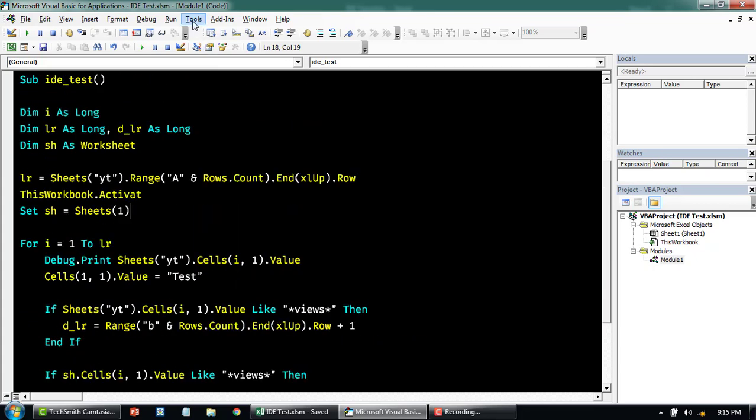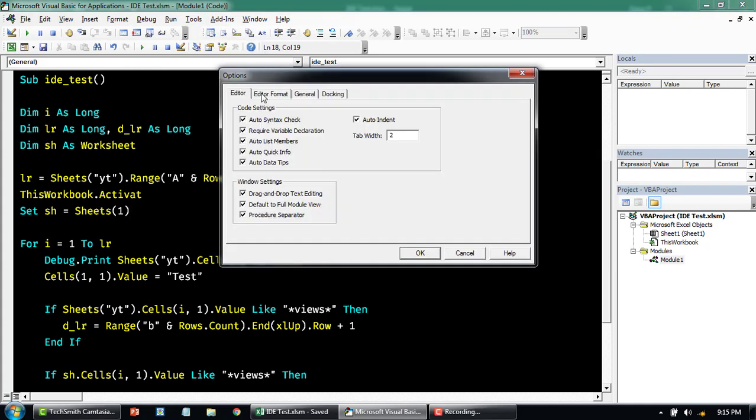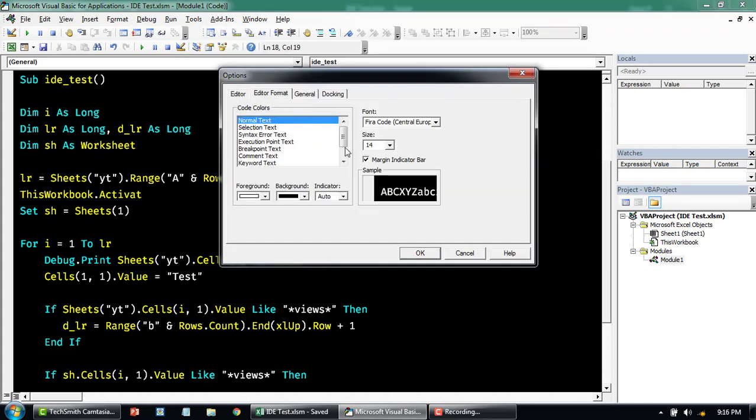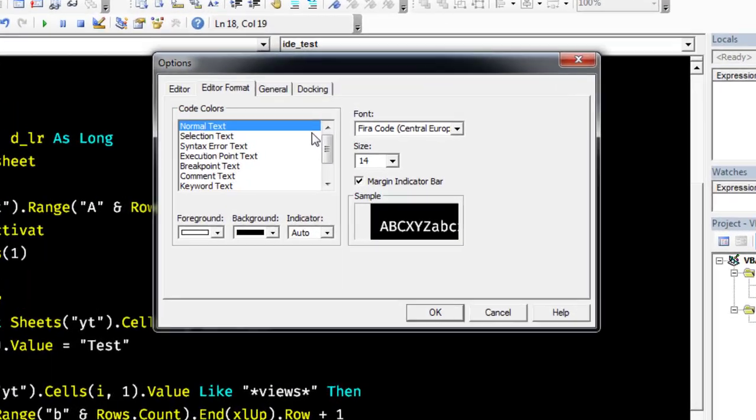Now I'm going to go through each of these code colors slowly, one by one, so that you can pause the video and change the colors in your application. Remember that once you change this here in Excel, if you're doing any programming in Word, PowerPoint, or Outlook, it will get changed everywhere. So this is just one setting that you need to do. I'm going to go through each of these code colors one by one, and you can pause the screen and do the settings from your end.